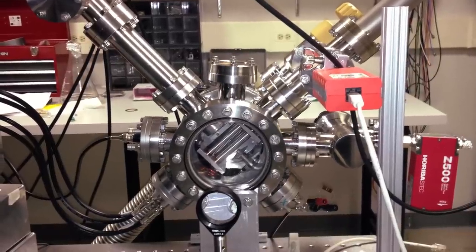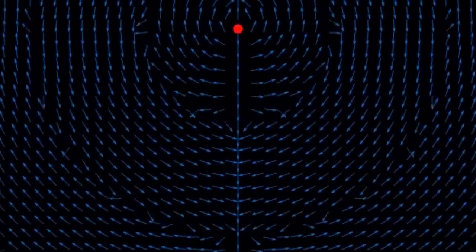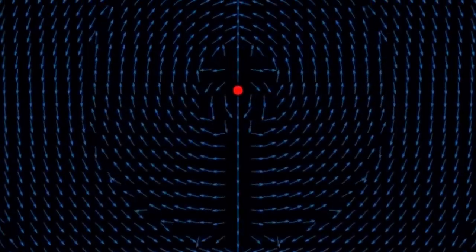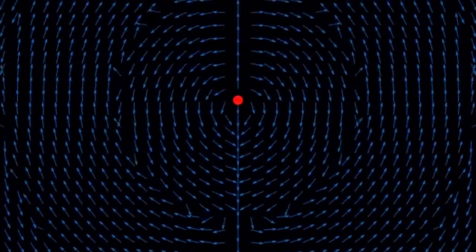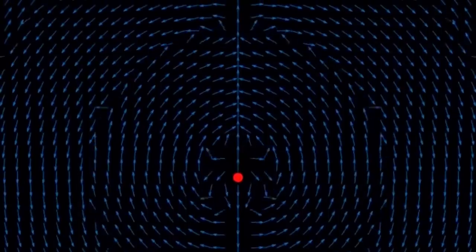Moving past man-made objects, let's look at the roundest object ever measured. In 2013, in an effort to study the distribution of charge around the electron, scientists at Harvard were able to measure the smallest roundness ever. The roundness of charge distribution was so minuscule that if the electron were a sphere the size of the Earth, the out-of-roundness of this data would be the equivalent to shaving less than 2 nanometers, or about 20 hydrogen atoms, off the North Pole and pasting it onto the South Pole. At this scale, we're at the limits of what we can consider tangible roundness. At the subatomic level, objects become intuitively sizeless, and our measurements become statistical data representing the distribution of subatomic properties.